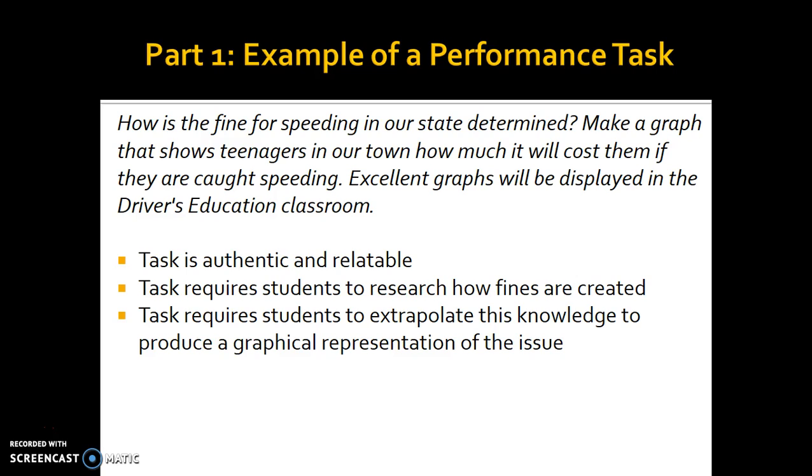That knowledge then is used to produce something. So there's our higher level. They're extrapolating their knowledge, analyzing, synthesizing and producing to create something that relates to them and relates to their peers, while also connecting to the mathematical tasks that we would likely be expecting them to do in, say, an Algebra 1 or Algebra 2 course.